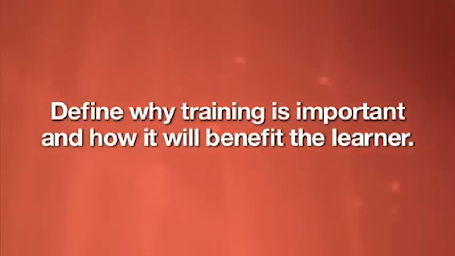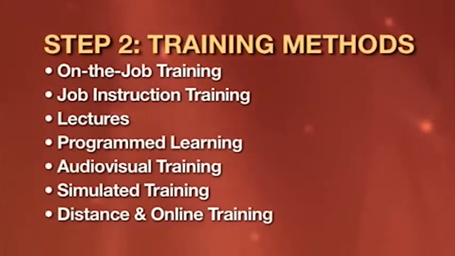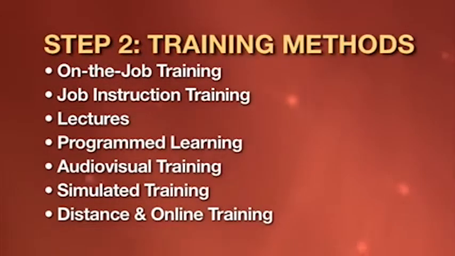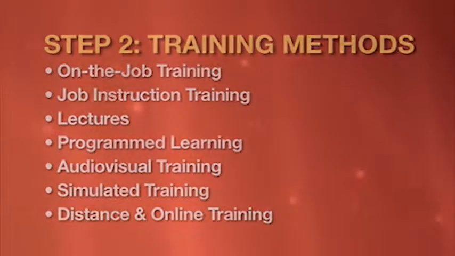People learn best by doing, so provide as much realistic practice as possible and allow them to learn at their own pace. Trainees also learn best when the trainers immediately reinforce correct responses. With this in mind, take a look at several different methods organizations can use when designing their training. I will not spend time discussing all of them, as you can read about them in your text, but understand that each method has advantages and disadvantages. Thus, depending on the situation, each method can be a valuable tool for teaching employees new skills and behaviors.